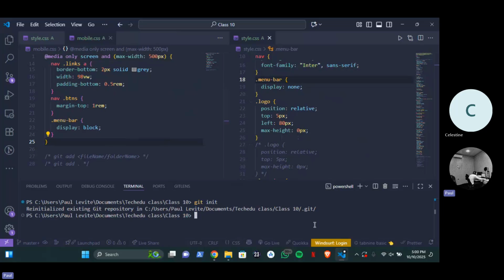There are 3 stages. First of all, if you make changes to a particular file, it's going to show what? U. Means what? On track. That file has not been added to your staging area. If you now add that file to your staging, it's going to show what? A. Now, the file you've added, if you now make changes before you commit, it's going to show what? M, which means what? Modified. You modified the file you added. So you have to add it again. You understand? I'm just telling you what U, M, and A means.